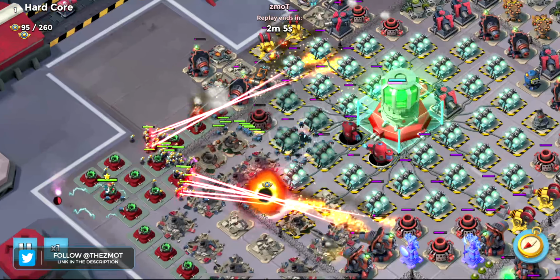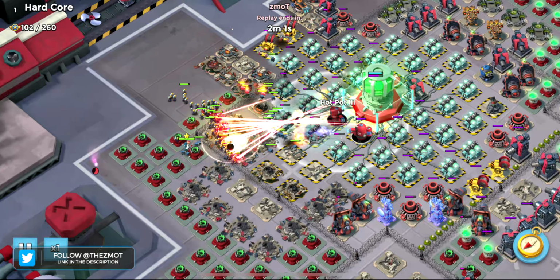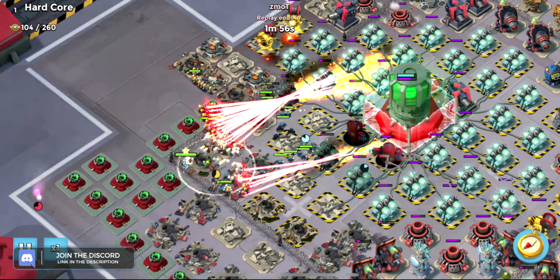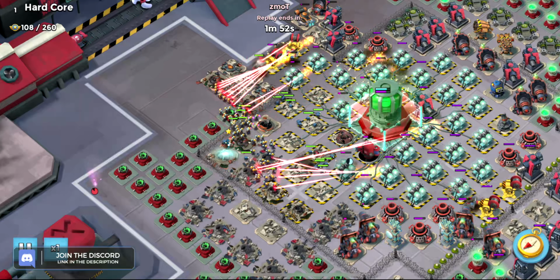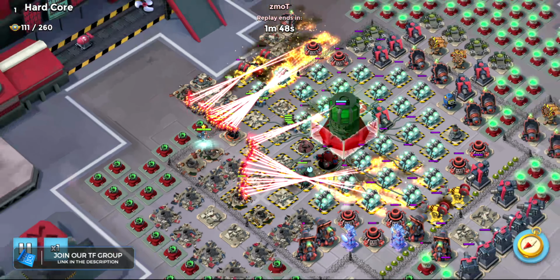So there's the shock. You see that first shock to get that hot pot up. So important. We've got some critters there to keep the second hot pot up, and now need to get one more shock before that hot pot goes. Otherwise, we would have just been absolutely melted.